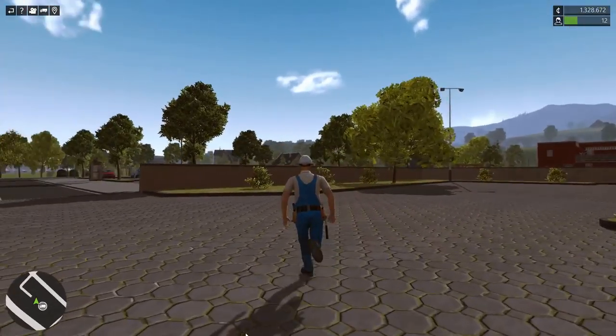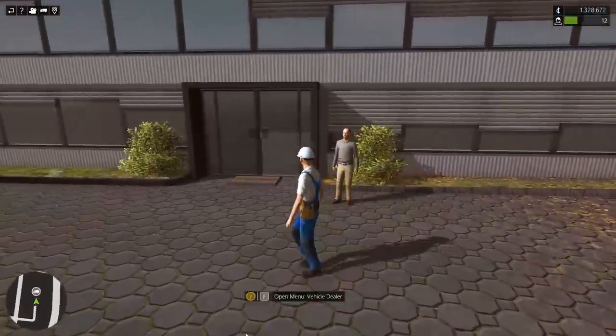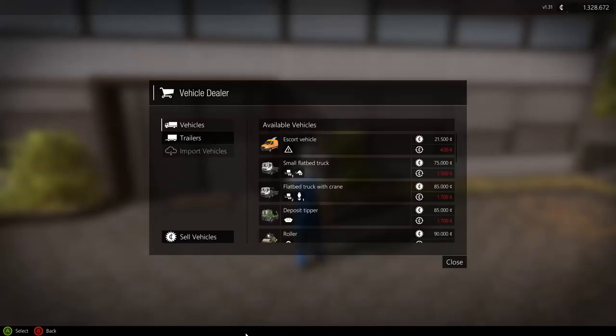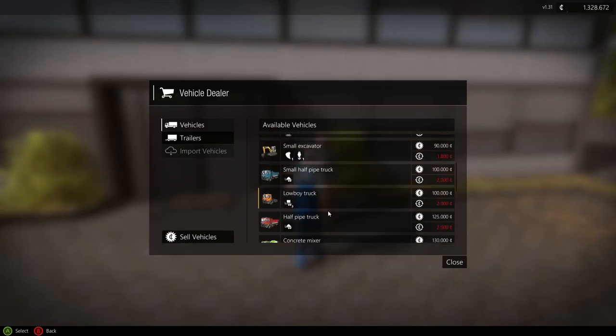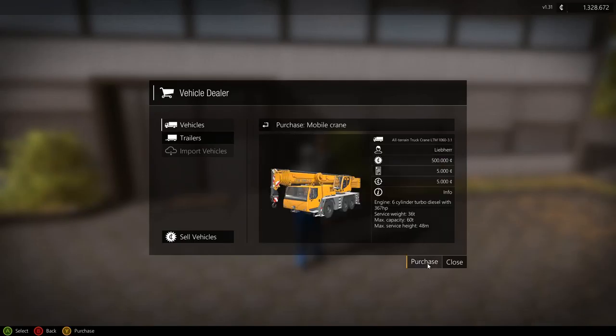We are at the vehicle dealer. Woohoo! Let's all get excited because I think it's time for another new vehicle and probably a new tutorial. This time around, we're going to go for the mobile crane because we need that for one of the special missions. It's going to cost us 500,000, so we're going to dip below 1 million credits, unfortunately. But we do need it, so I'm going to go ahead and purchase that.